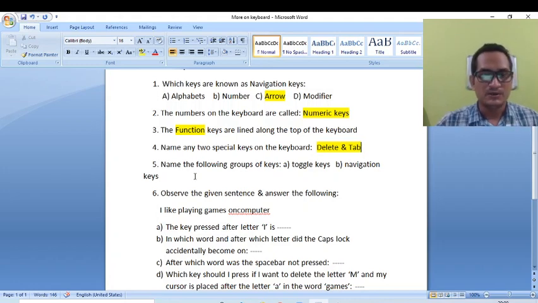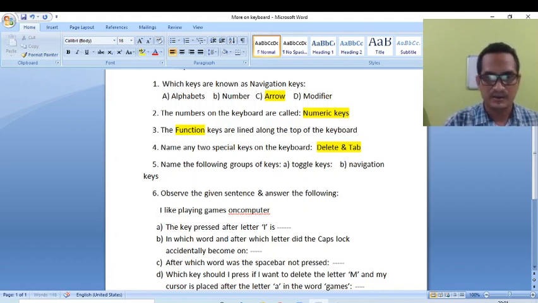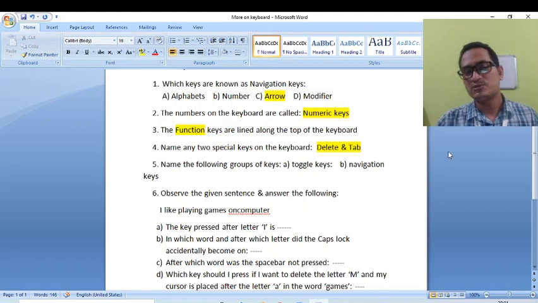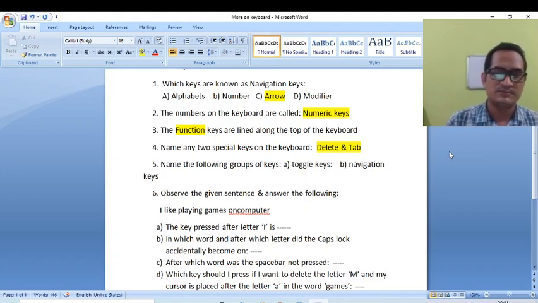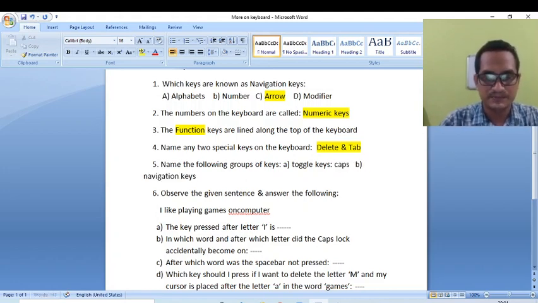Fine. So next, question number 5, name the following group of keys, that is toggle key and the navigation key. Now students, which are called toggle keys? If you remember, the toggle keys are those keys which can turn on or turn off some function. So we can say caps lock and num lock.